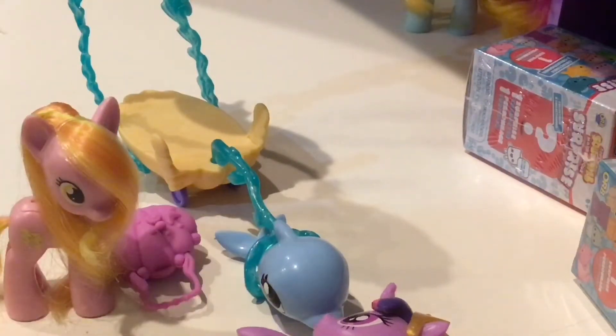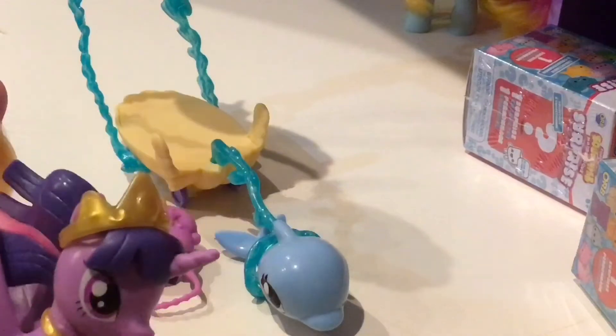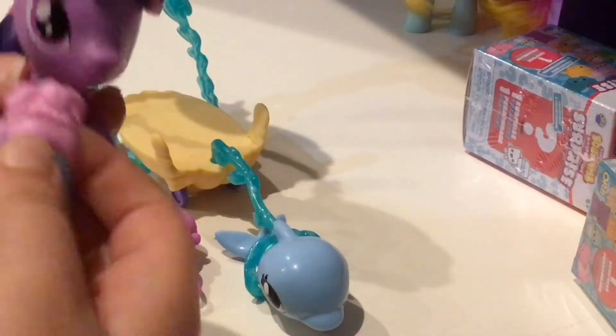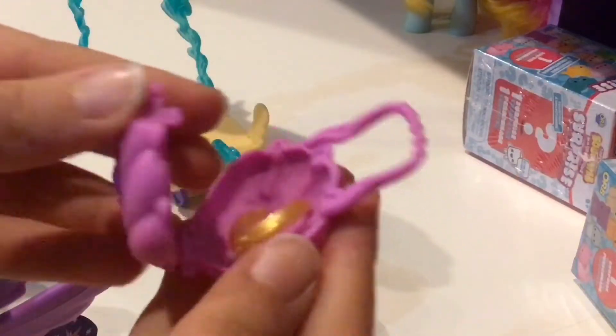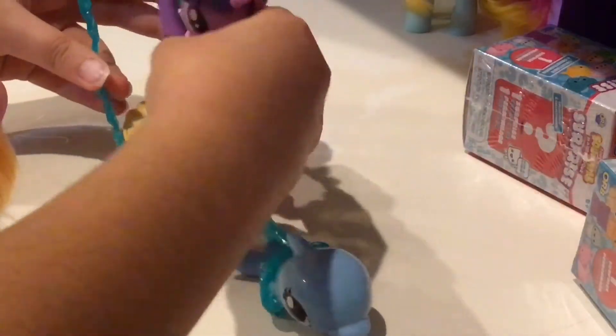There's a little purse thing — there's nothing inside it but you can store whatever in there. It's so beautiful, so pretty if I say so myself. Elastics — yeah, I know plastics are horrible. Let's put Twilight on her stand. I'm like other YouTubers — I actually know how to put this on. It looks so weird, oh my god — I'm the little mermaid! Let's put the little necklace in here for safekeeping and hang it on her wing.